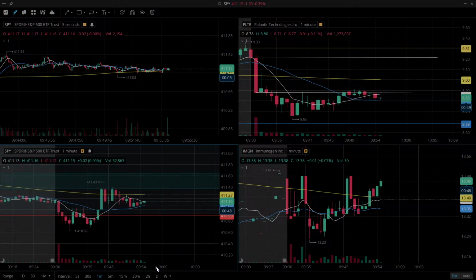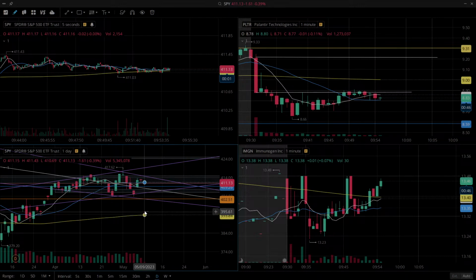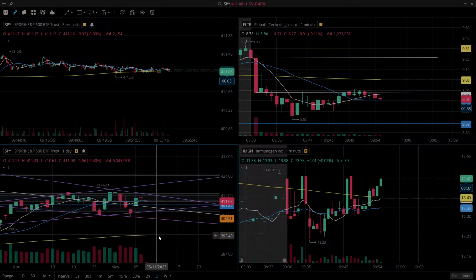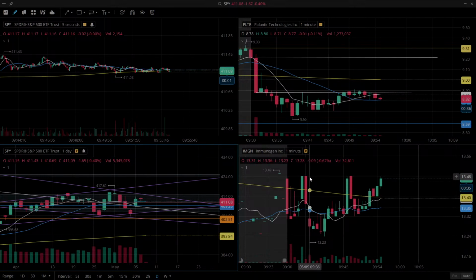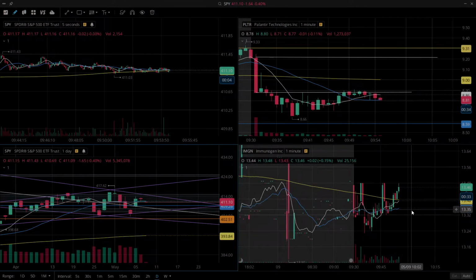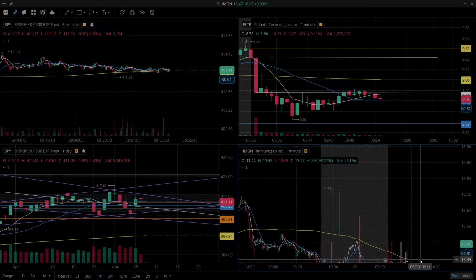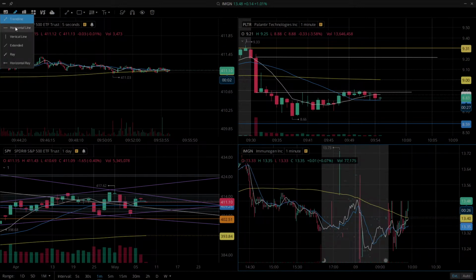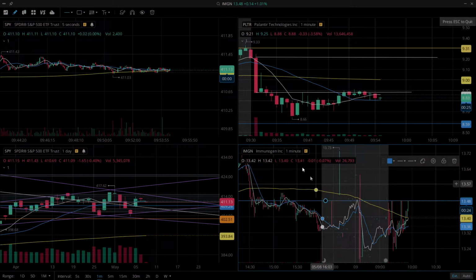If you look at the daily chart, we're hitting the 8 moving average, the 8 EMA. We're sitting right at the 8 EMA on the daily. So that's providing that support there. IMGN's looking for a breakout here. It's going to be hard to see the control points in that, but I'll draw them out anyway.